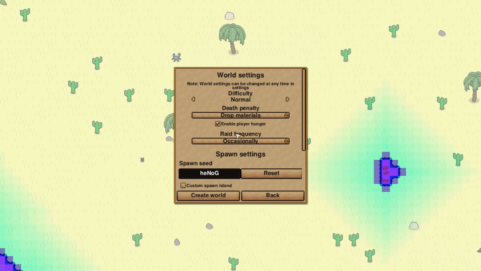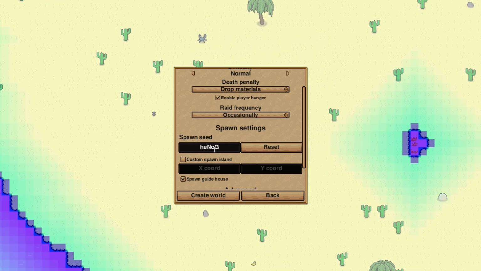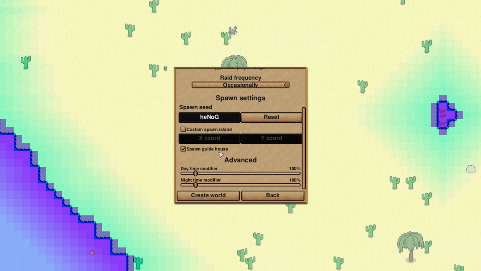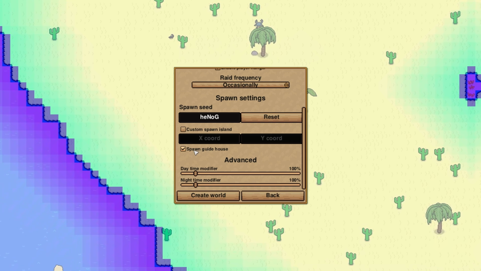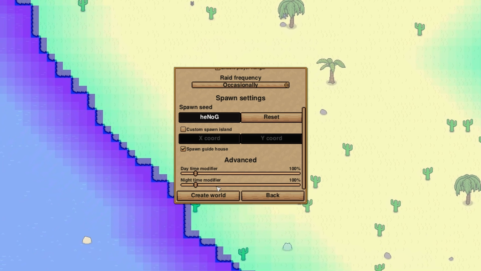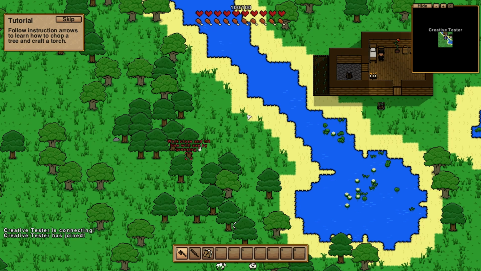The rest of it you can change in game. The only thing, if you wanted, was to spawn a seed or a custom island. Spawn guidehouse, that one you can't do in the creative mode, but you can make your own. The day and night multipliers, I don't think you can change, but there may be a way. We'll find out once we jump in.